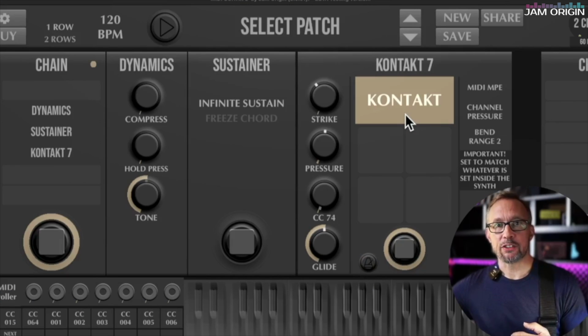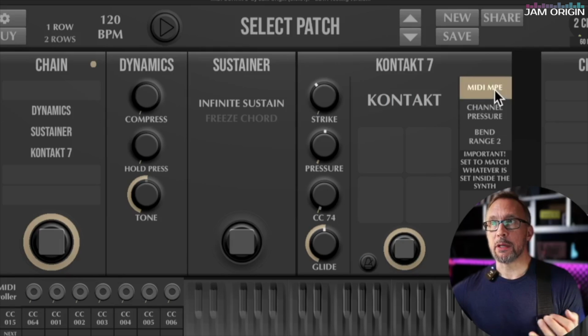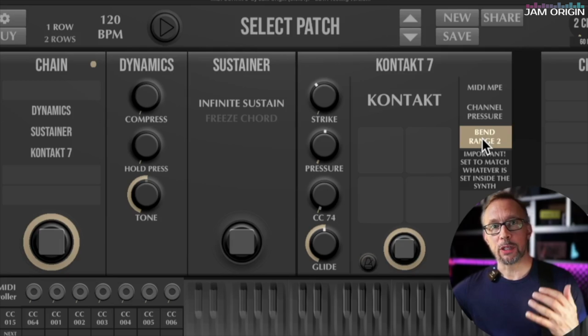there. But in those cases where you actually have an instrument that has something connected to Aftertouch or channel pressure that you don't like. And I have this example with a guitar that has vibrato connected to its Aftertouch. And since I almost never want any extra vibratos on any instruments, I struggled a bit before I understood that they've connected this to Aftertouch or channel pressure. But this happened when I opened up this particular instrument in Contact. I'm not changing MIDI MPE here, and I'm not doing anything to channel pressure. I've already set the bend range to 2 because I know that this instrument has a bend range of 2.